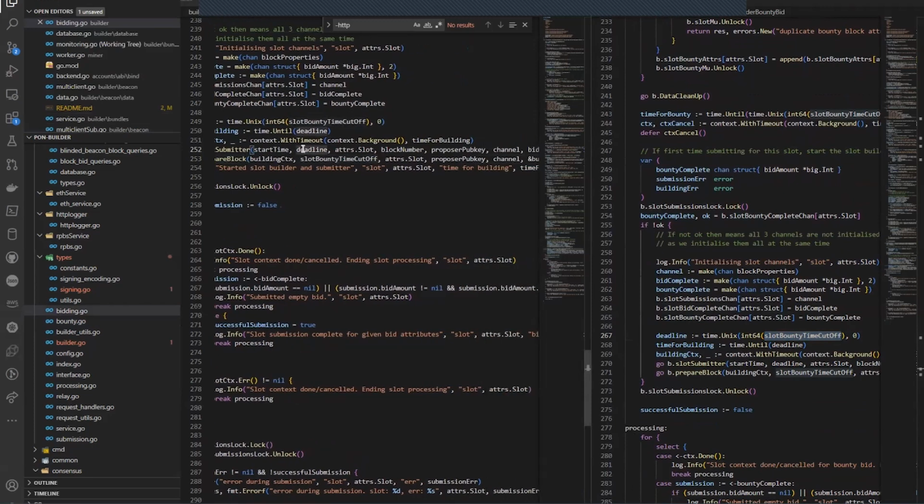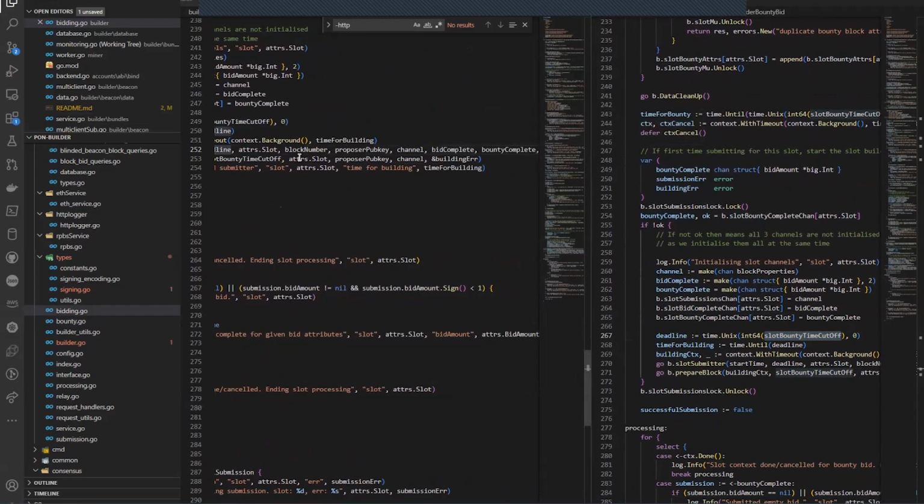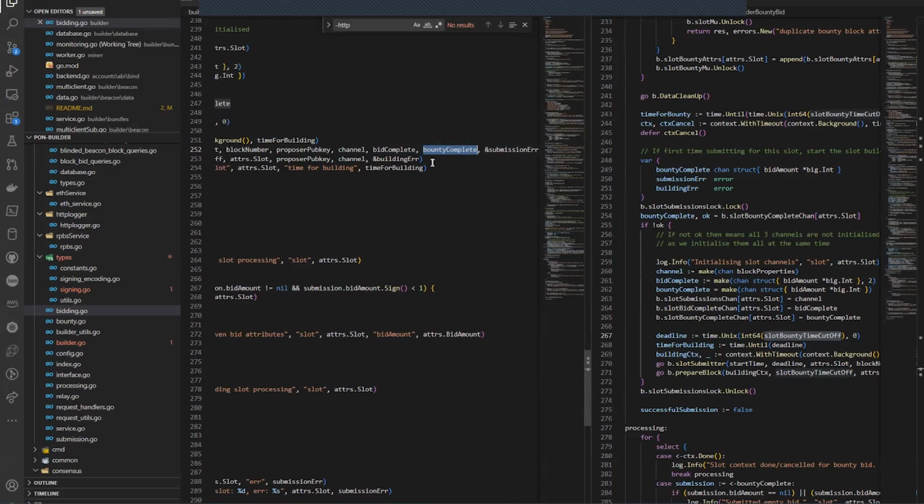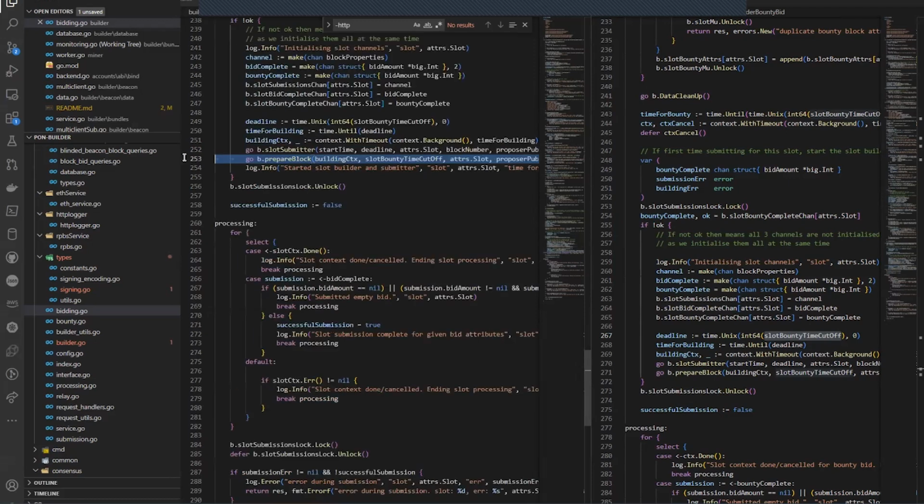However, you only bid until your bid cutoff itself. So you have a bid complete channel to which you receive your normal auction responses, and a bounty complete channel from which you receive certain bounty bid attributes and responses. So these two building features will allow you to access the same building engine to build with the same reusable attributes and not heavily waste computational resources as builder software, and still process in due time every bidding response.